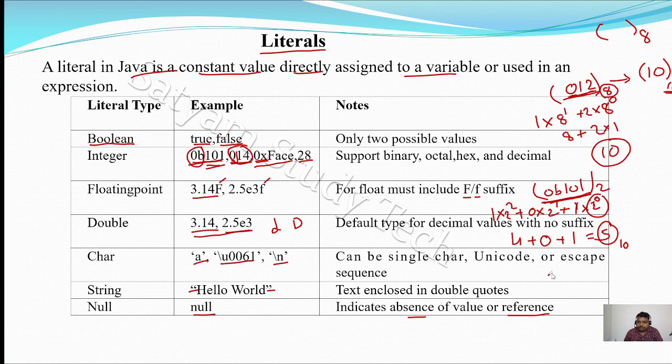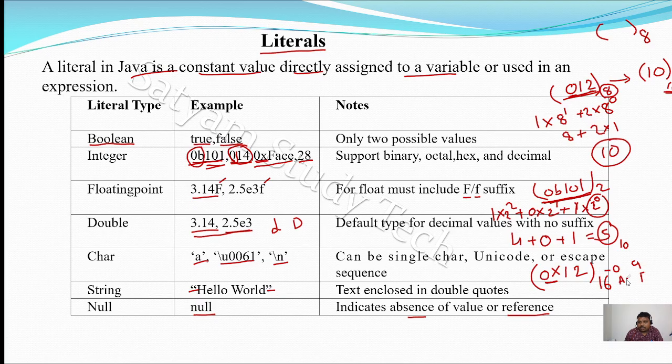Here also, for example, I am giving a hexadecimal value, for example 0x. It represents the hexadecimal literal, like 0x12. The base is 16, which means, as you know already, it can represent 0 to 9 and 10 as a to f.